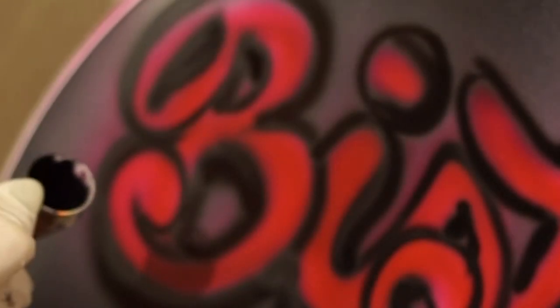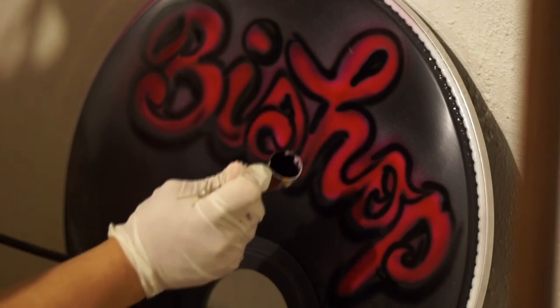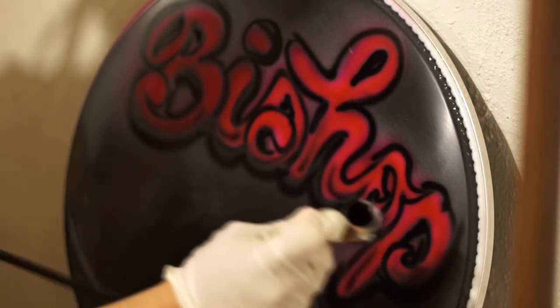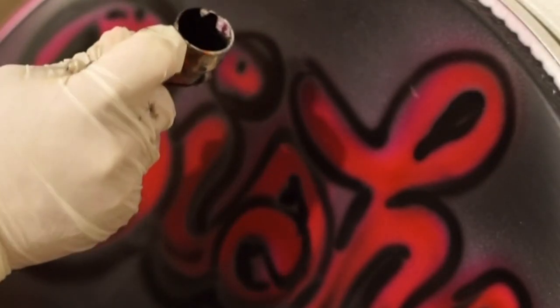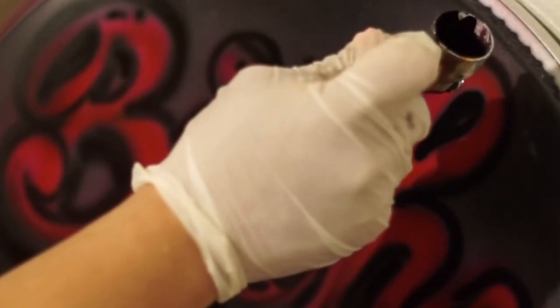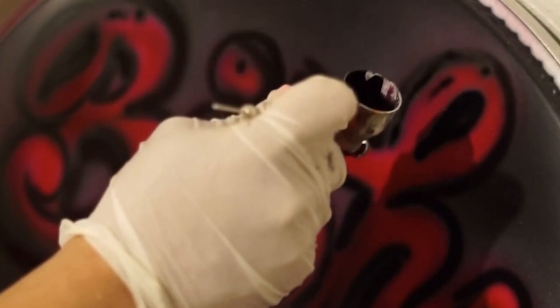I'm going in now with some black shadows on the bottom half of the words. I'm just adding that in very lightly. I don't want it too dark because I don't want to go too much darker than the original color that I planned on having. And I'm just adding some black shadows throughout the top of the words just to give it a fun design and to bring it out.